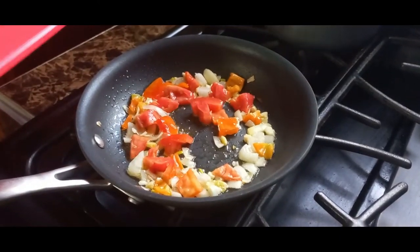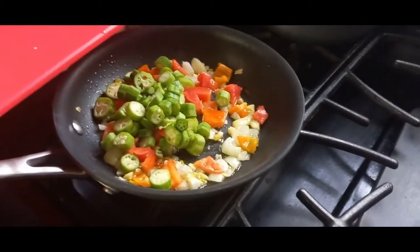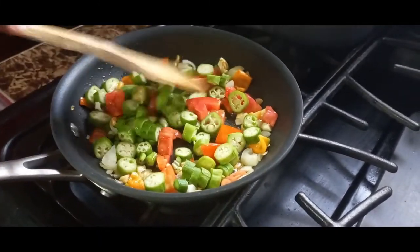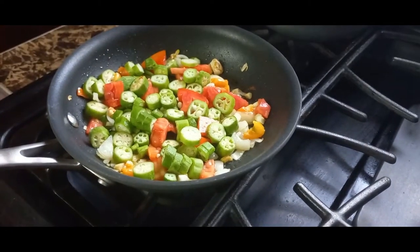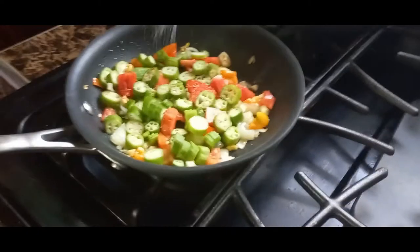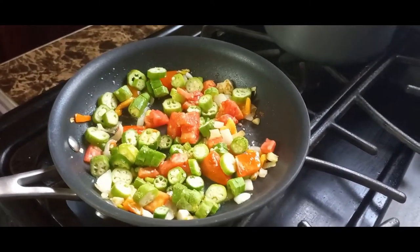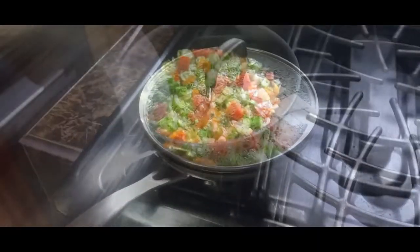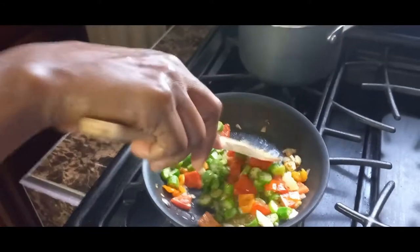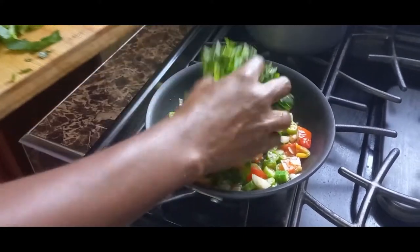So after that minute has passed, I'm going to put in my okra. Smelling that flavor. Whoa! That flavor is bursting in the air. Alright, so I'm going to tip a little garlic salt on this. Going to cover that for a minute or less also. So after that minute, guys, a lot of flavor has been released. So I'm going to go ahead now and put my callaloo in.